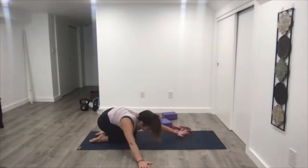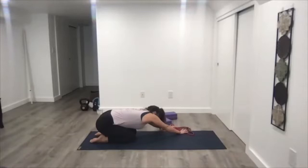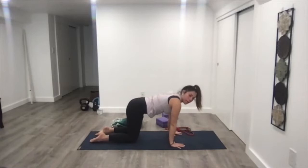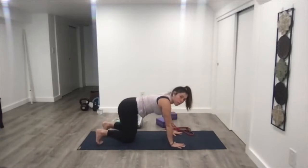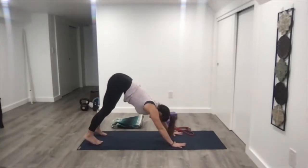And then go ahead, walk your hands over to the left. Lengthen your right hip away from your right hand. Good. Hands come through center. We bring the spine back up through a quadruped tabletop shape. We'll curl the toes under, lift the hips up and back to a downward dog. We have one more little active sequence, and then we'll wind down.